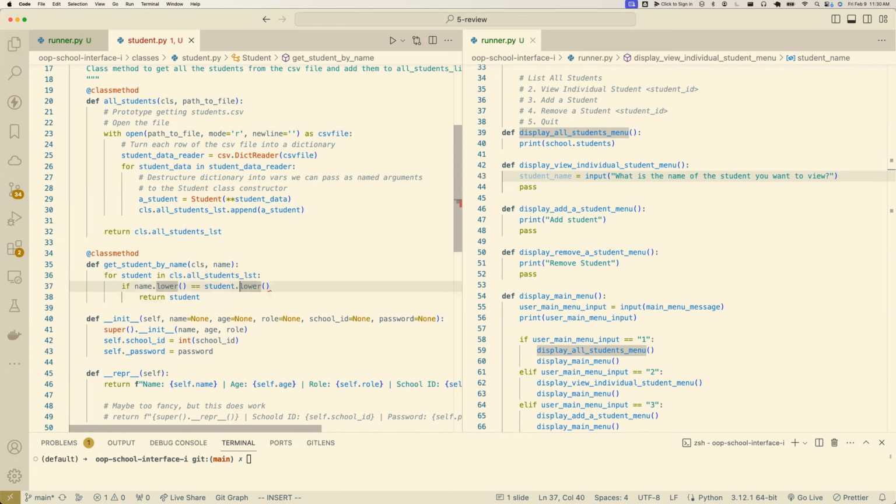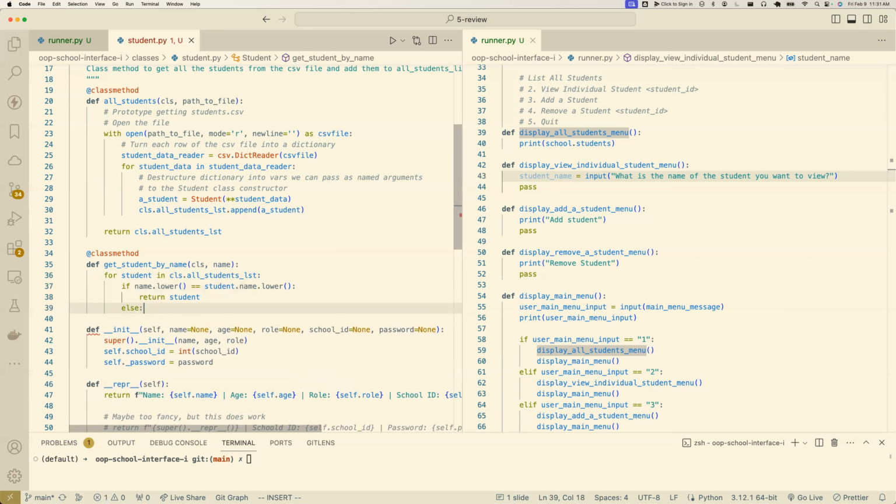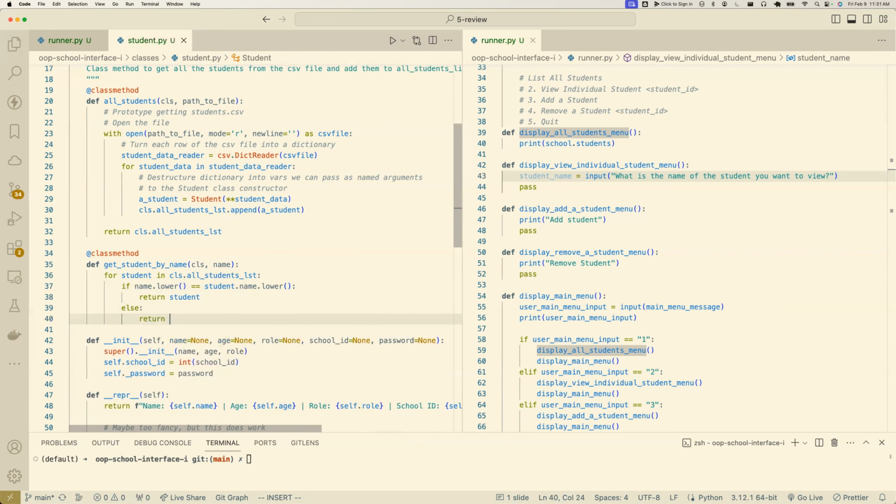And this should be student dot name lower. I return the student. Else return, let's return none.